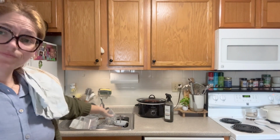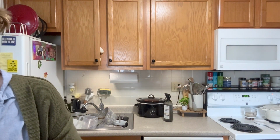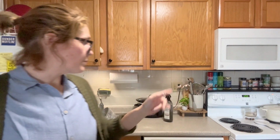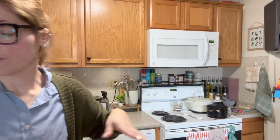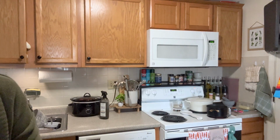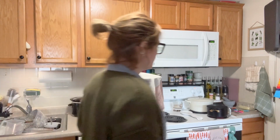I'm gonna go dampen my kitchen towel in the bathroom sink because that's full. I'll be right back. The towel is dampened. I'm going to put that on top of the bowl like it told me to do, and just sit it on it. Don't do anything too extravagant. What's gonna happen is that this is gonna be on the top rack, and then the pot of water is gonna be on the bottom rack. So I'm gonna shut those rings off because it's up to boil. And what it's gonna do is it's gonna create basically like a sauna for the bread.